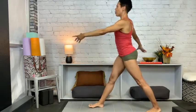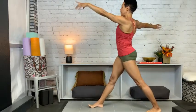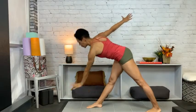See? Now we prepare the left side. Always an inhale, exhale, prepare. Inhale, exhale to the pose.